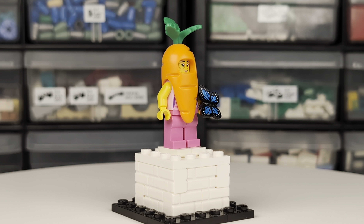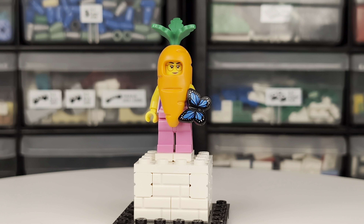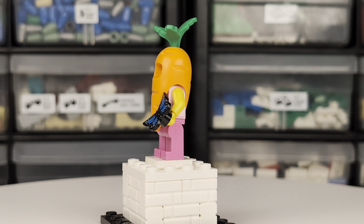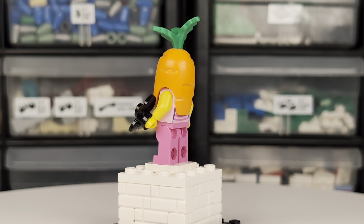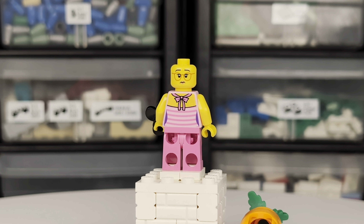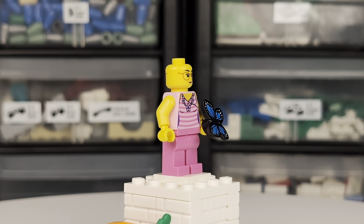The giant carrot headgear this carrot costume woman is wearing was last seen in a collectible minifigure, so it's great that it's reappeared here. This particular decorated butterfly has appeared in a couple of sets over the past year, but as printed butterflies are expensive on LEGO's online pick-a-brick service, it's awesome to have the chance to also get them here. This minifigure's face also has an alternate, slightly unimpressed expression that could be used for a humorous build.